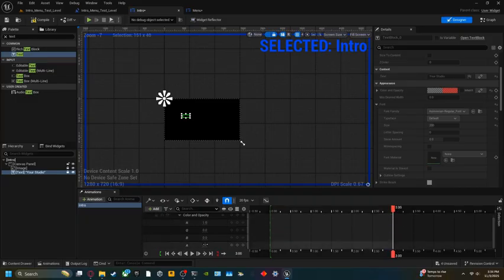You're then going to set opacity to 1 and set the keyframe again. This will make your text fade in.